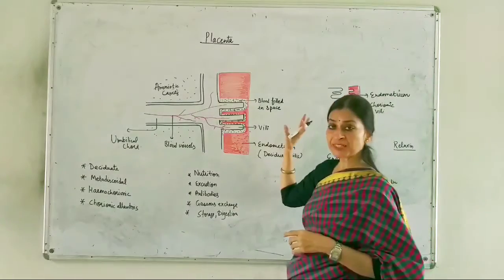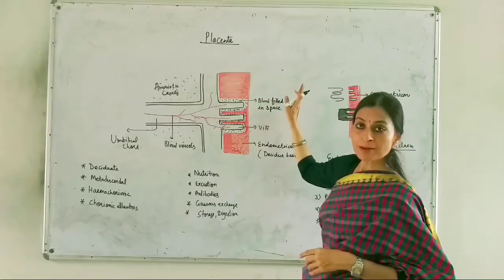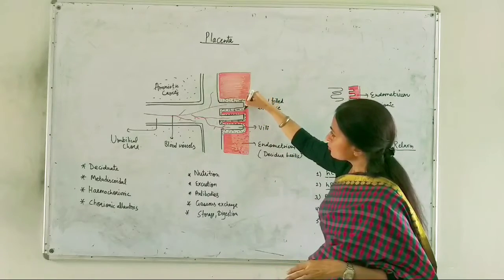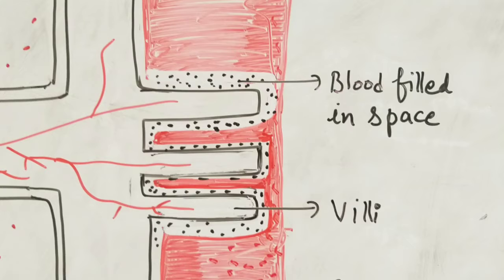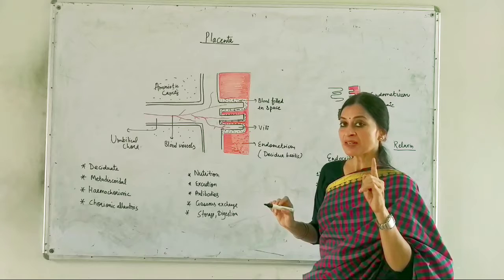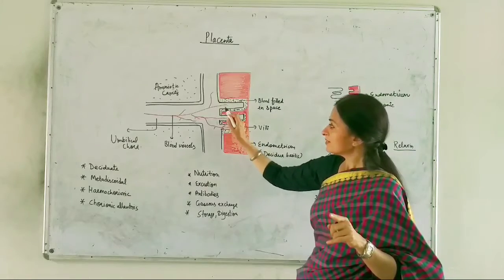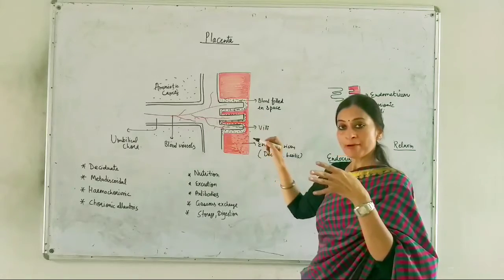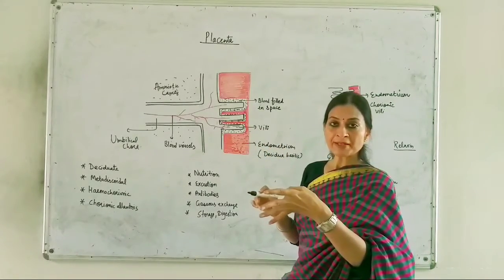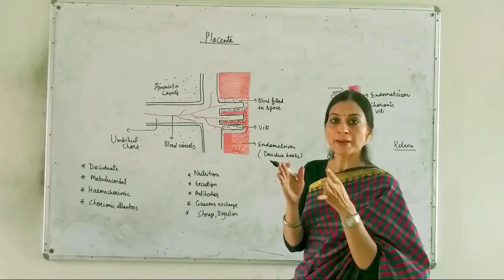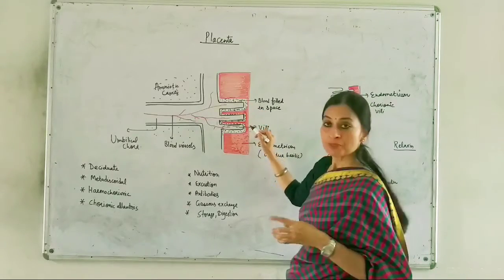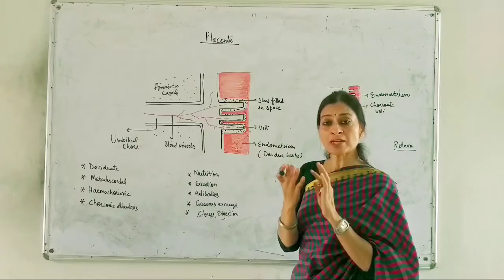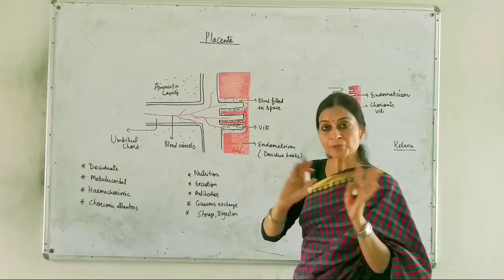If we see it in detail, this is the same endometrium or the decidua. This decidua has some spaces I have shown in this region. These spaces were not present in the early condition. They are created by these finger-like projections, these villi. The villi have penetrated this endometrium by making spaces for them. And these spaces are known as the lacuna. This space is created by rupturing that lining.